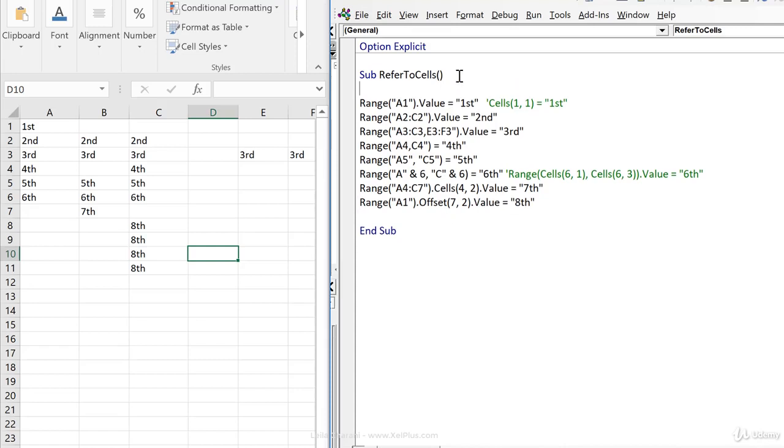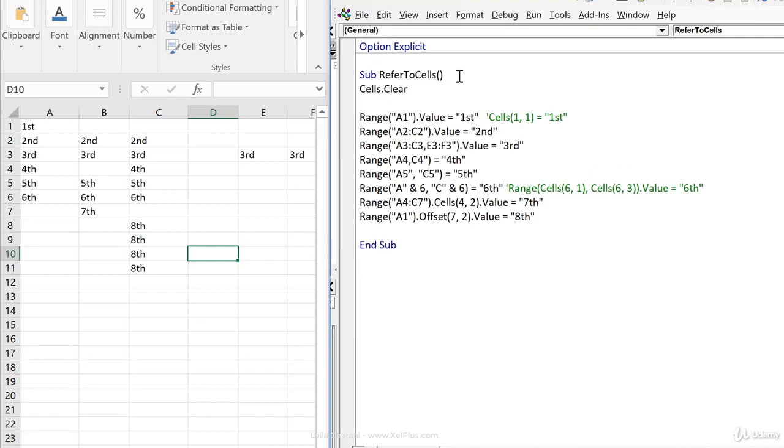Let me just add a clear one to this so that we clear all the results before we write new ones. For that, I can just put in cells.clear. Okay, because the active sheet is assumed, so ActiveSheet.Cells.Clear, and I'm going to run this, deletes everything, and then it runs through the macro. You can also offset a range. So instead of offsetting one cell, you can have a range. So something like this. I'm starting off with this range, and I'm offsetting by 8 rows and 1 column. Okay, so let's see what we get.